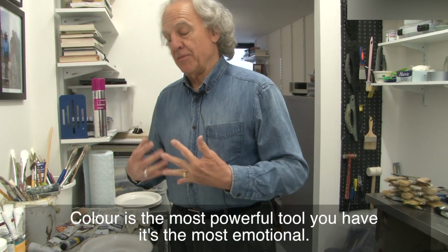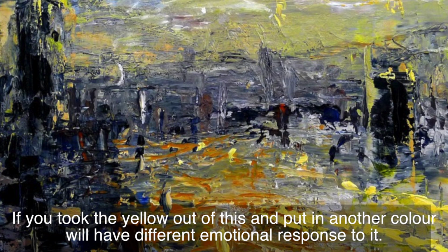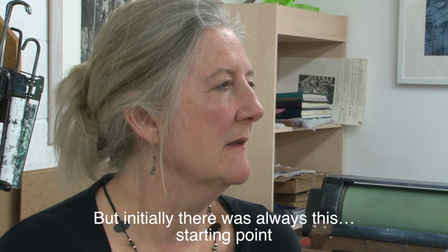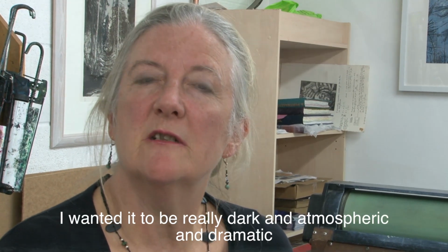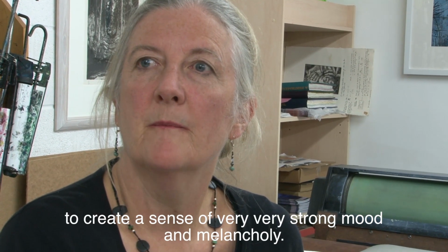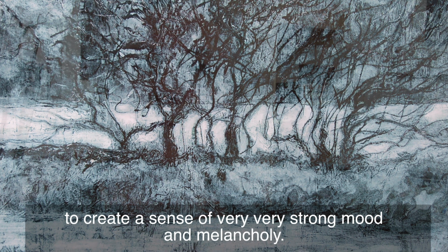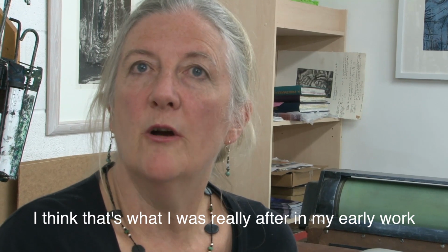Color's the most powerful tool you have. It's the most emotional. If we took the yellow out of this and put another color in, we'd have a different emotional response to it. But initially there was always this starting point, which I did. I wanted it to be really dark and atmospheric and dramatic, to create a sense of very, very strong mood and melancholy. I think that's probably what I was after in my early work.